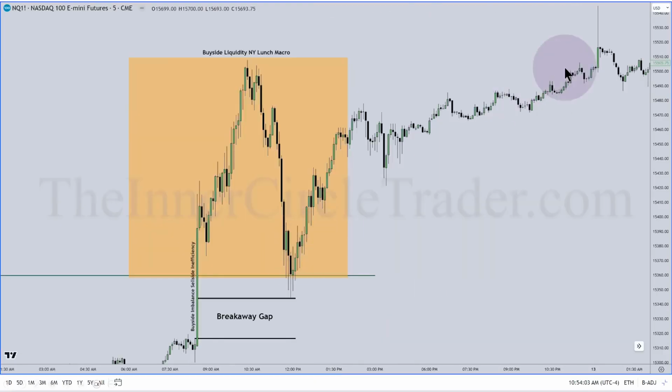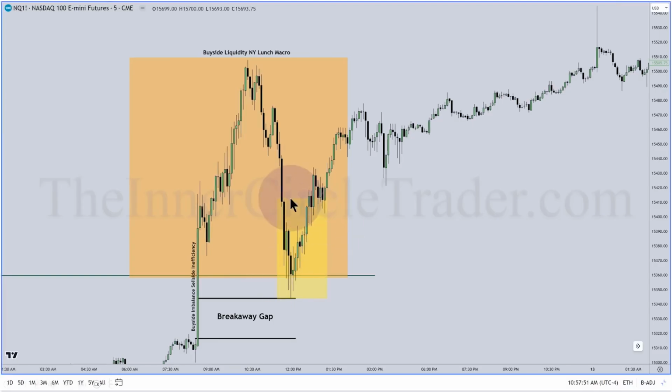But before we go any further here, I want to take you back into this area here. Focus on this little segment of price action right there. Do you see anything that stands out? We're going to focus on this little area. And why am I focusing on this area here that's shaded in? From this high down to that low, and then how we start to deliver going back up. Because the trust is that there's no necessity to go back down into this area, which is a breakaway gap.